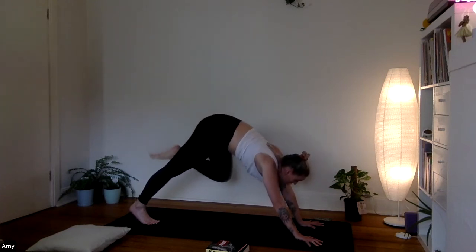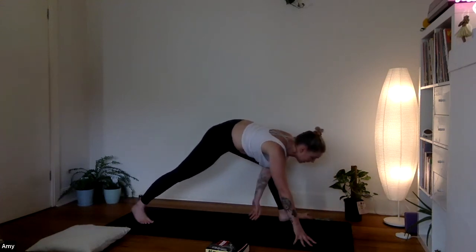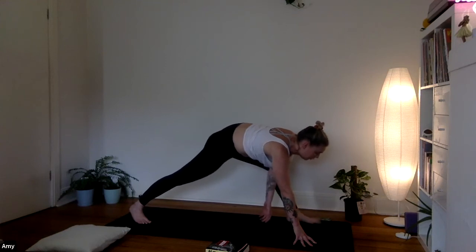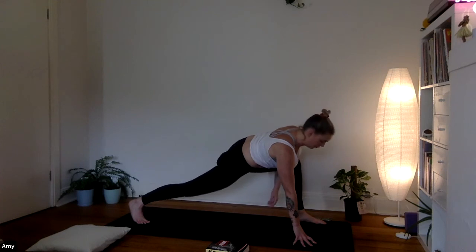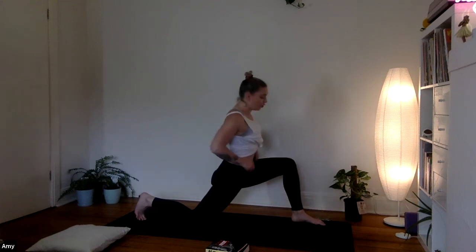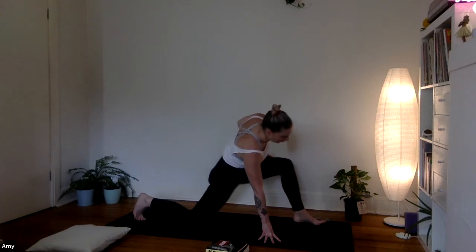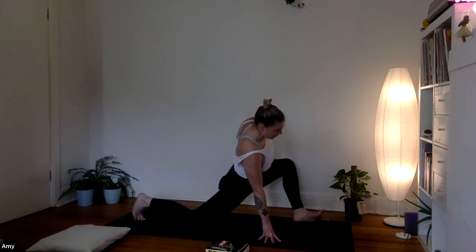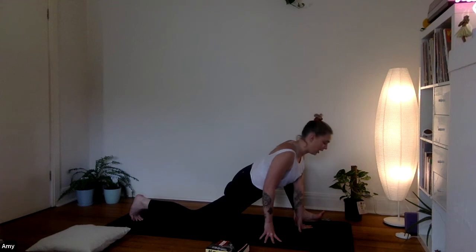To slowly step the left foot just outside of the left hand. Remember, it's a big step, so if you didn't quite make it, shuffle the foot forward, making sure our left knee is over our ankle. Lower the back knee down, and we're going to make our way to this open lizard lunge shape. So looking at your left foot, I'd like you to flex your toes super firmly so you can roll onto the knife edge blade of the left foot. Left toes flex towards the knee so the ankle stays tight.